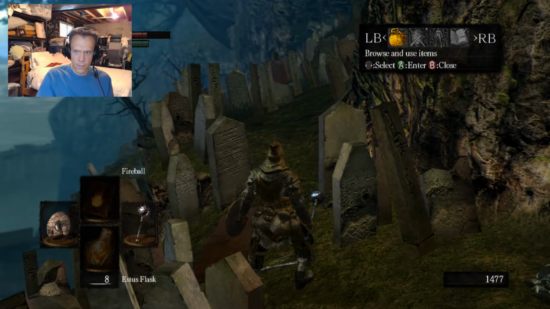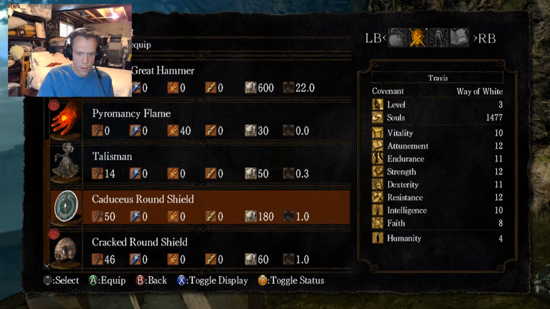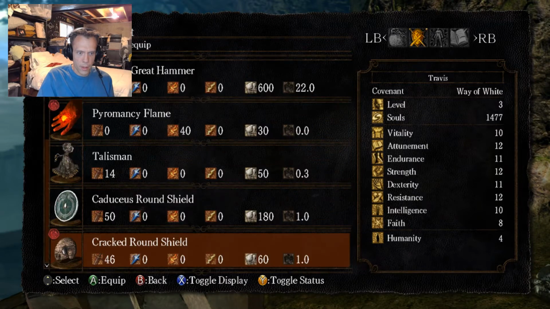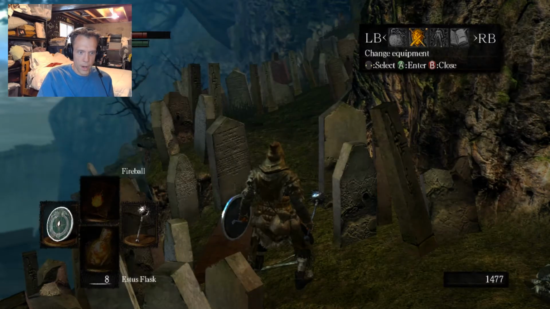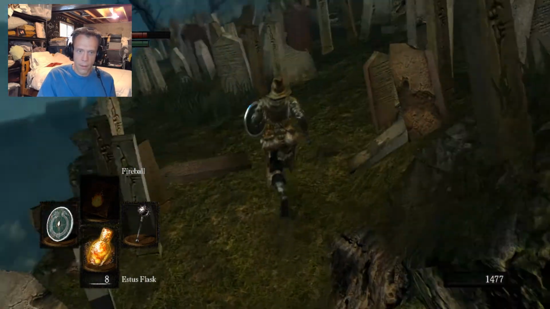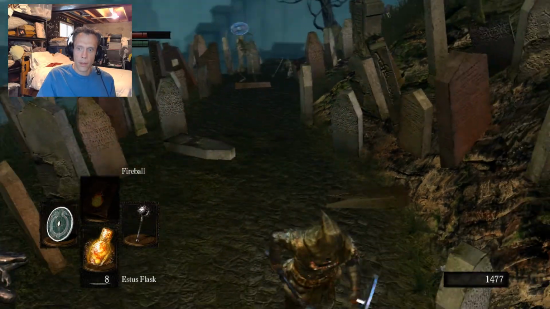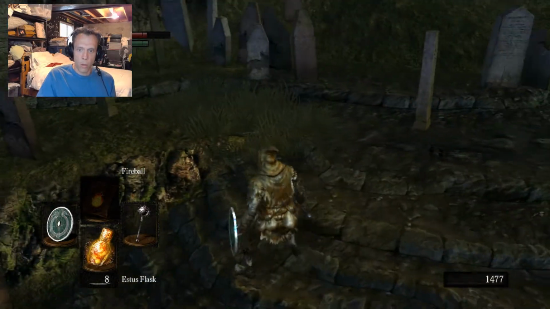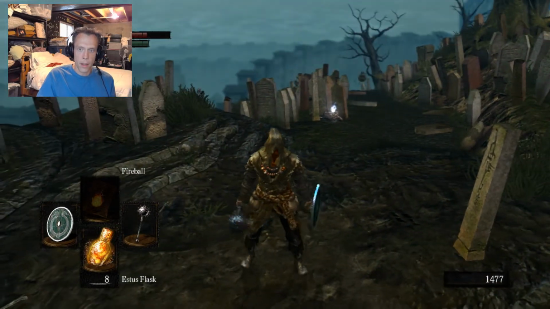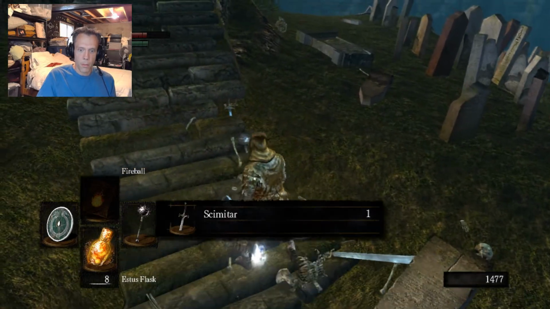Can I use it? Don't see why not. Let me see. 6 strength? Oh yeah, that's just a straight up inarguable upgrade. That's my favorite kind. Alright. What else we got? I mean, more skellies, that's obvious. Let's try to just aggro one at a time. That's usually a good starting point. Ooh, pillage body.